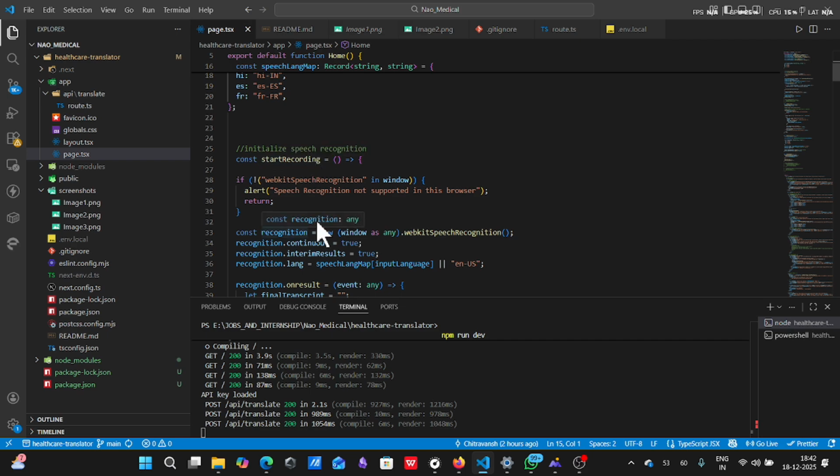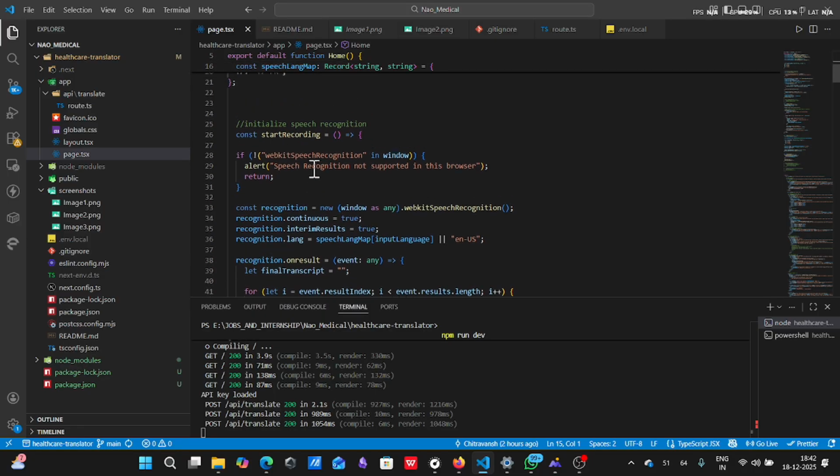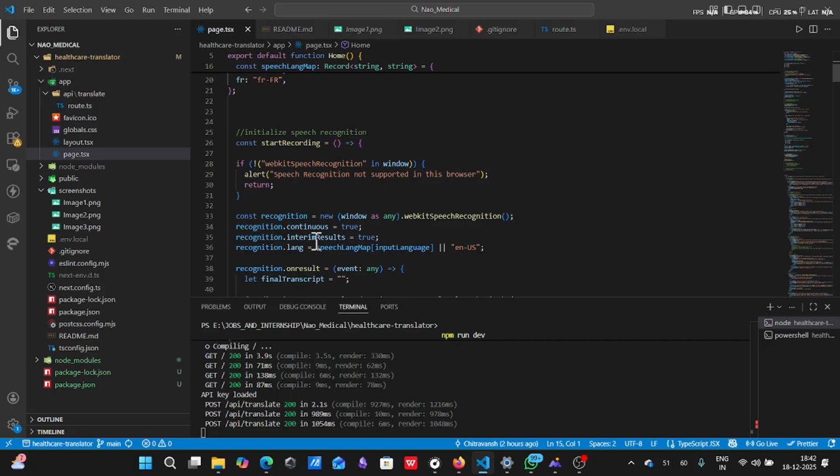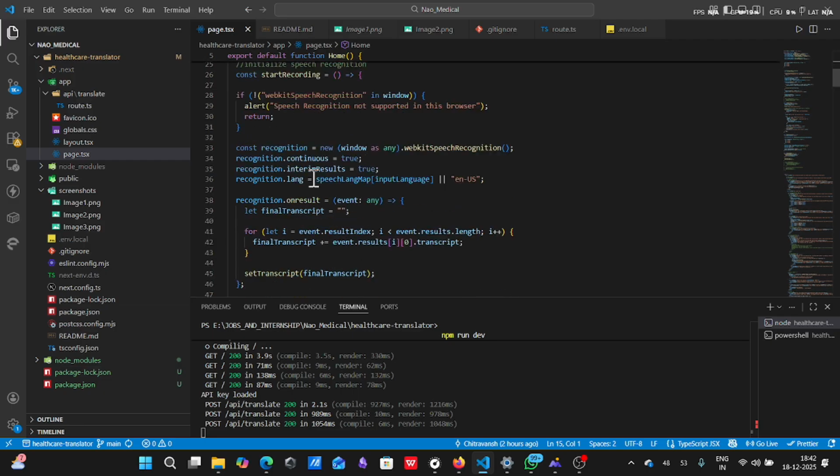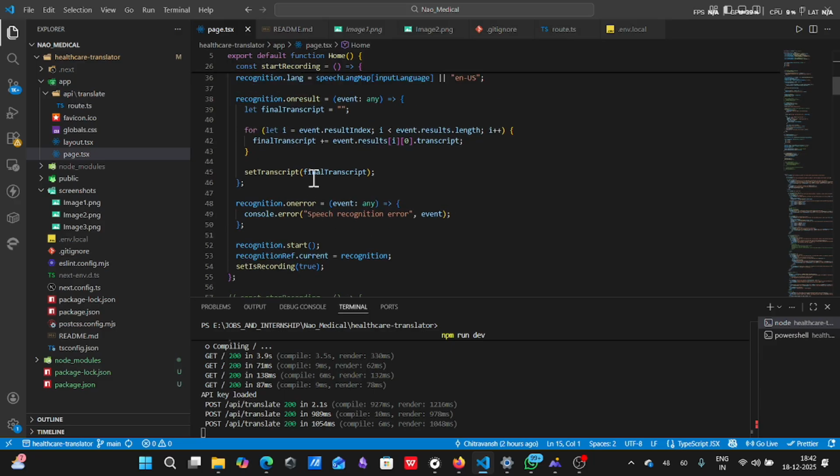And this is my recording function. I have used the WebKit speech recognition API provided by the browser. Almost all popular browsers support it, right from Edge to Chrome. So this is the core functionality which I am using to recognize whatever the person is saying and get it written on the screen, and send that onto the backend API, which further translates and gives us the response back. So this is the overall thing.